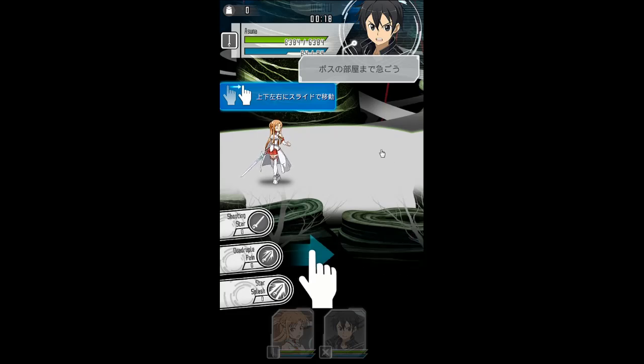So in the very first stage that you do for this tutorial, it's just to show you some basic movements. But before I do anything on the screen, I just want to show you the interface first, because once you start, things go really fast, all right? So over here, this is just him showing you the tutorial. Basically, he's just telling you to quickly go to the boss stage. But I'd like to let you guys know what happens in the interface.